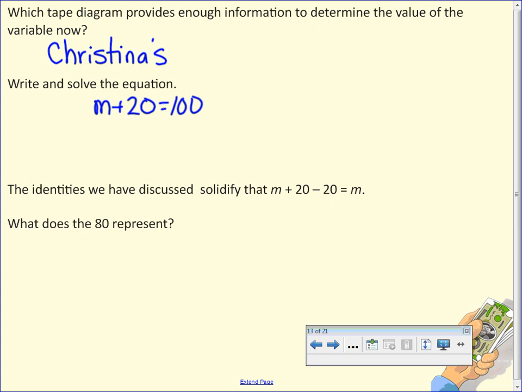Right, so what else do I have to do? Rewrite, what am I going to write? Read me the whole line. You said I need to subtract 20, because that's my identity property. So if I subtract 20 from the left, I have to subtract 20 from the right. You were on the right track. You just didn't tell me the whole thing. Plus 20 minus 20 gives me my identity back.